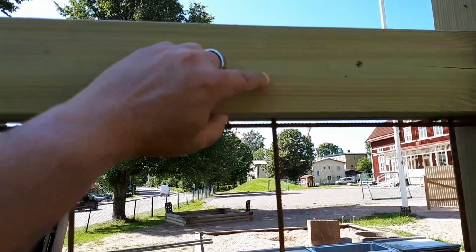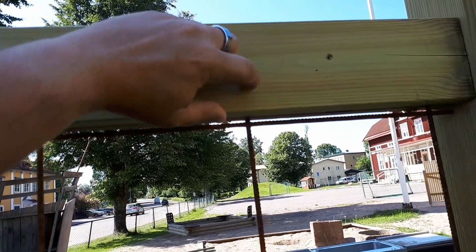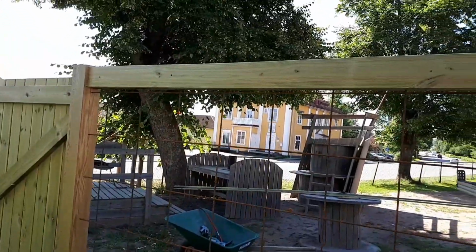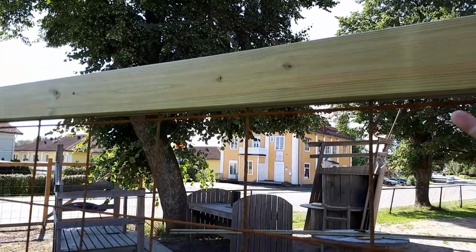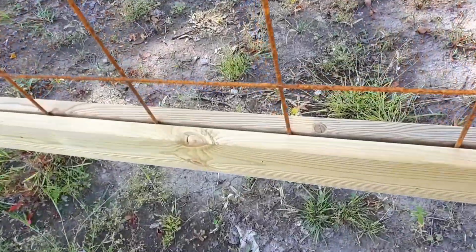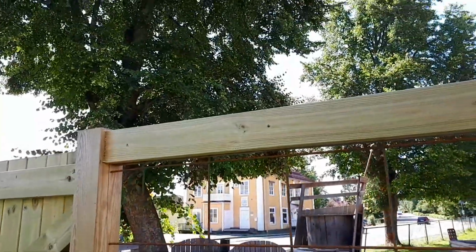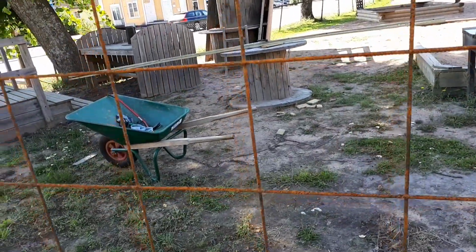In the net up here, a little bit of net goes up, and I just bend it like a hook and use a small screw, so the net is hanging freely in the first one. And then it's very easy to take the second one and just screw it as tightly as possible so it really clasps the metal net. I do the same down here, as you can see. So it's only 4 planks holding the metal mesh, except for 2 hooks I made. And this one I will use for, see, I'm not finished here yet.